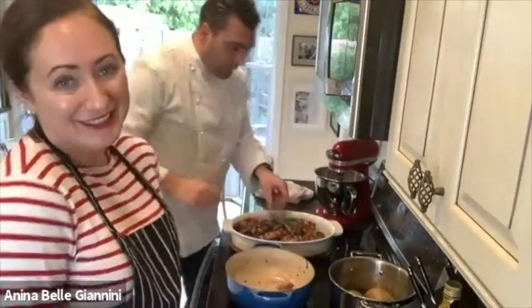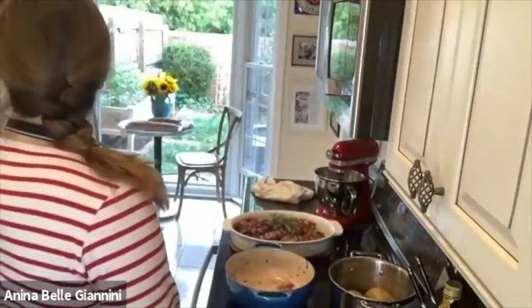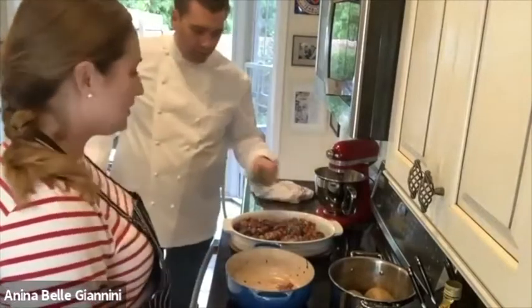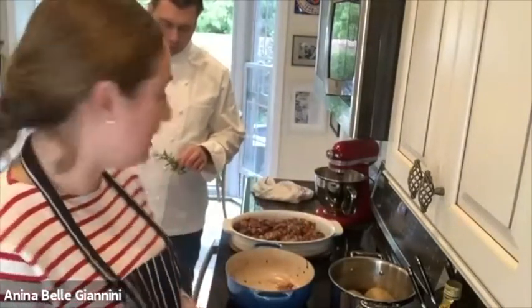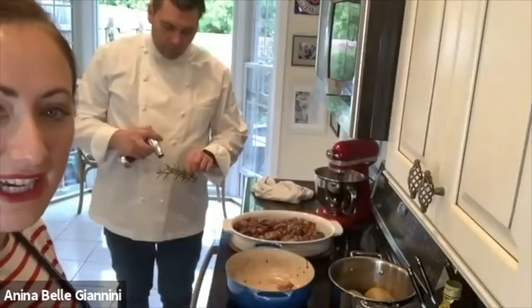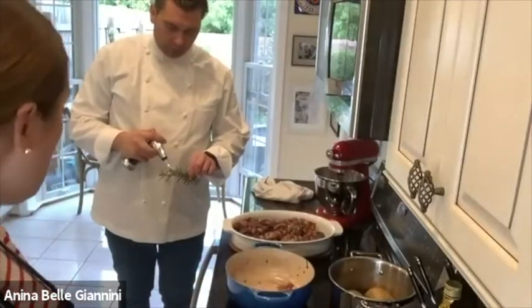And he's just adding a little garnish. And when you want to bring this in the dining room with your guests. So if you're serving this for Thanksgiving or at a dinner party, what he's doing right now is actually lighting the rosemary on fire with a torch.